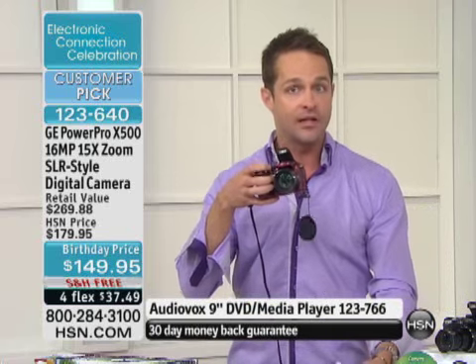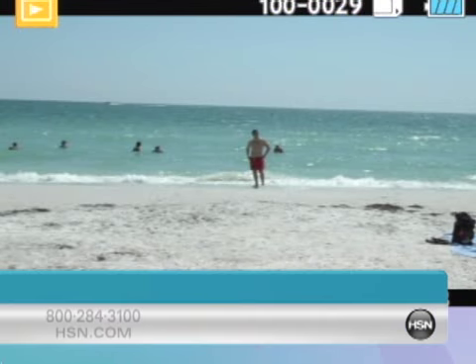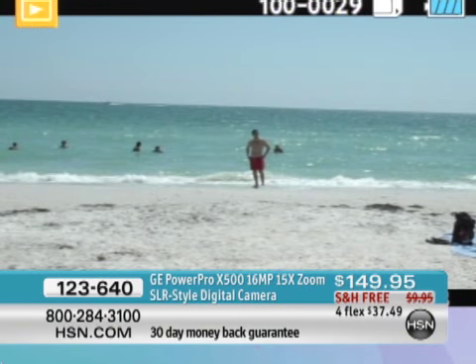The best way I can show off the quality of the zoom — my camera's connected to your television. The zoom is why you're buying this camera today. I was at the beach with my friend Mike. I said, Michael, I'm sitting in my lawn chair — off you go, run down the beach, I want to take a picture of you. And kindly, he obliged.